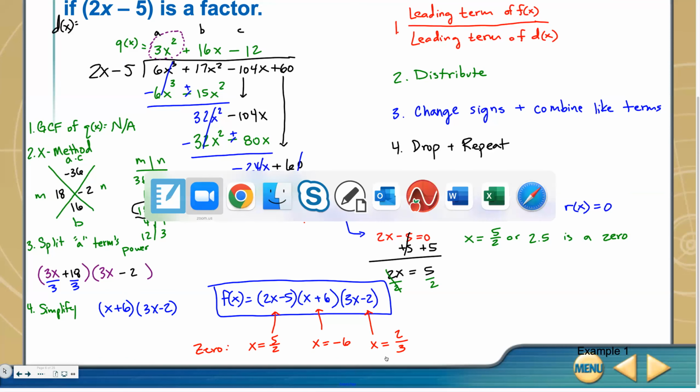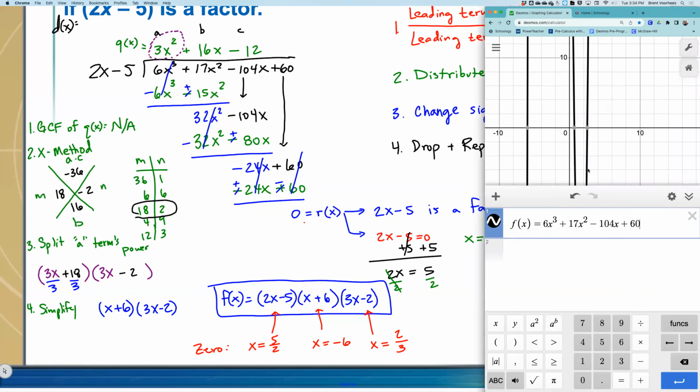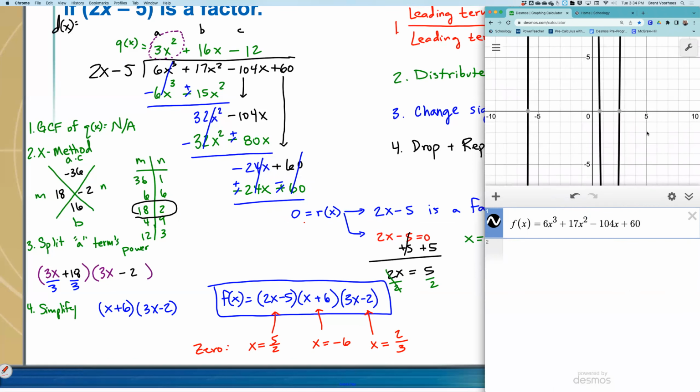So let me show you the graph. Here we go. Here's the graph of this equation. I've graphed it here. How many zeros do you see in the picture of the graph? 3. So what I'm doing here is pausing the algebra, and I'm going to show you a way to quote unquote cheat, which means how could we have done this without going through all this work? If you looked at the graph first, it has 3 zeros.